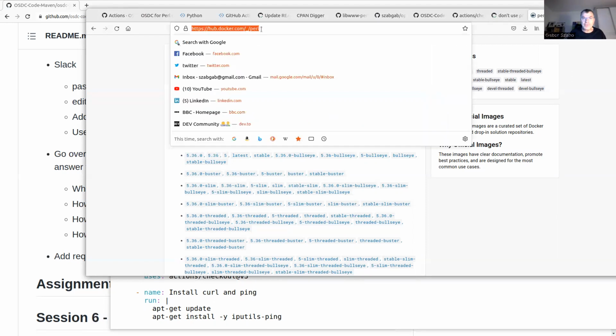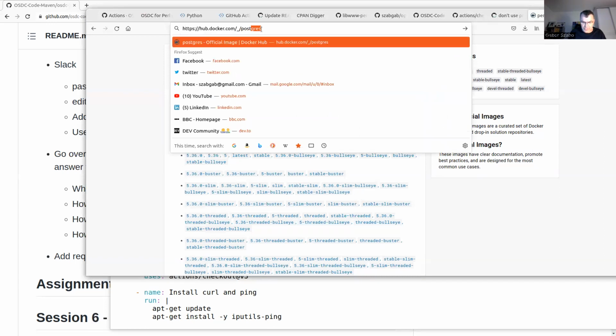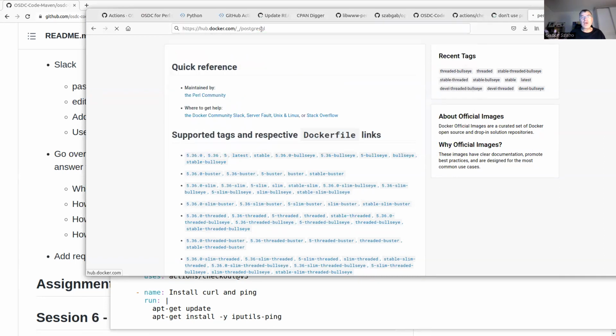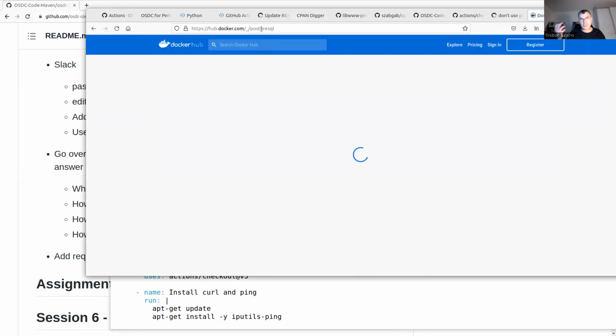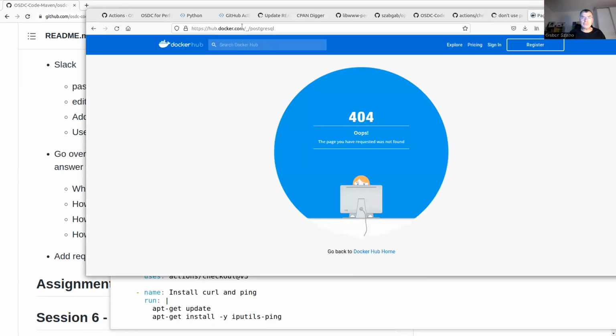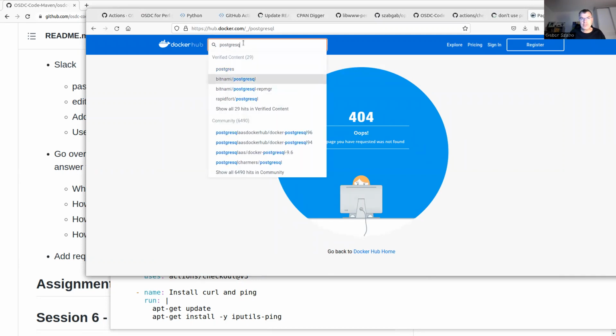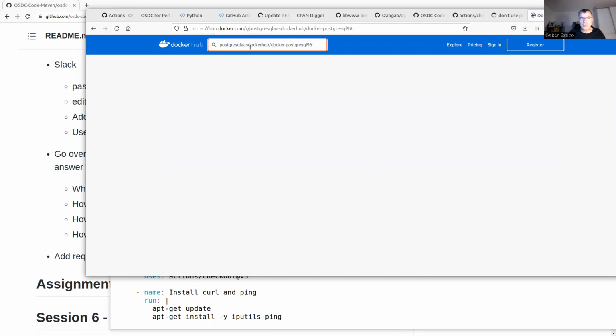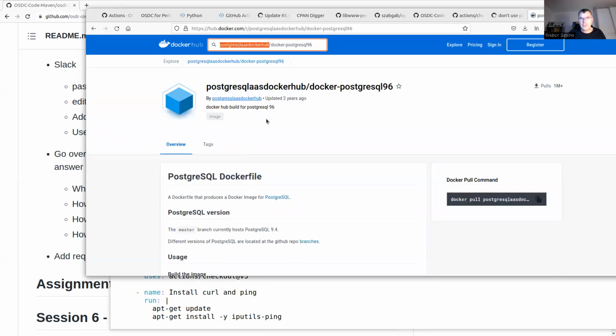And you can also have, if I search for PostgreSQL, a Docker image that, I don't know, I'm not searching for it correctly.